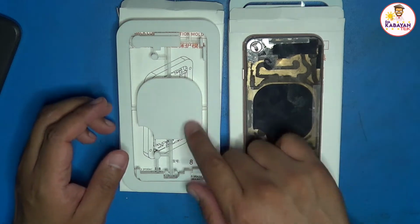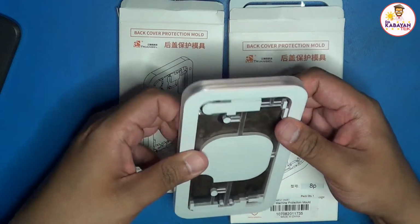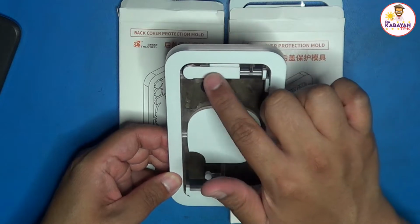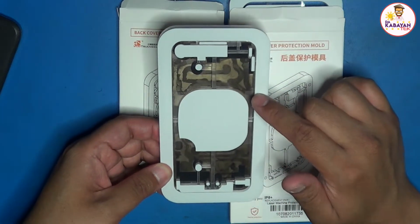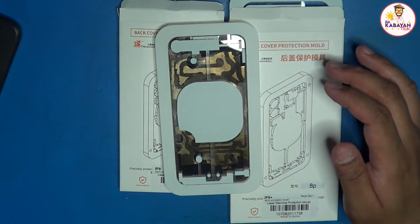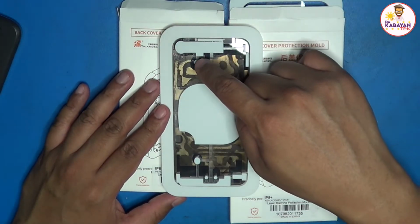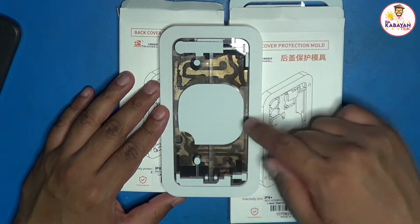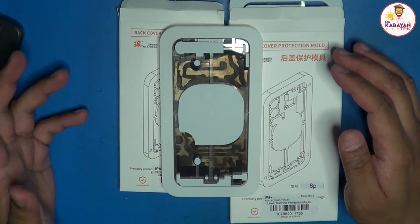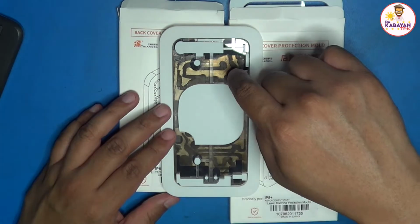What they did is they create their own mold, so all you have to do for this is just put it in here and it's a perfect fit, and then this will prevent the ones that they don't want to be hit. Normally the issue with just using the template and not being careful about it, or if you are really good and you already centered it up, then good for you, it will hit some of the exposed wires or the in-betweens of the case, and that will create some issue. Sometimes the phone won't turn on, or sound issue, or Wi-Fi issue, or compass issue, or other issues that the laser might hit the actual chip.